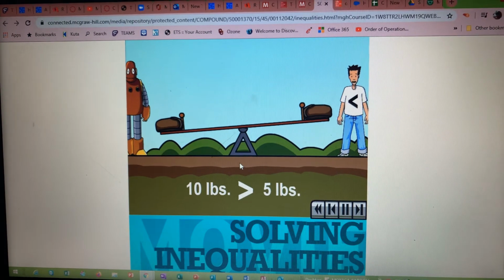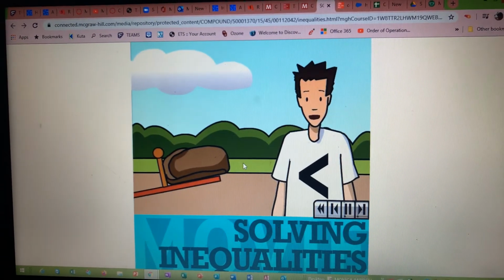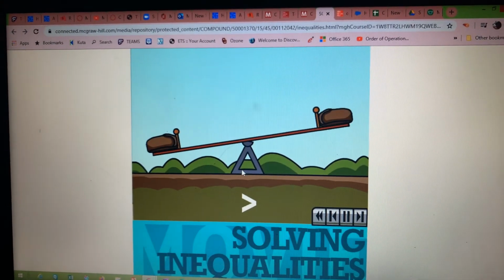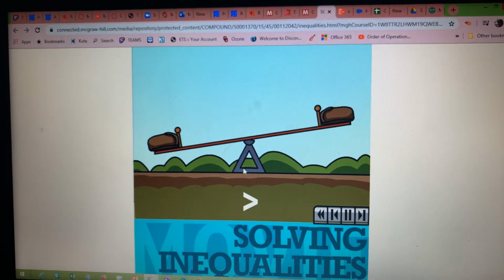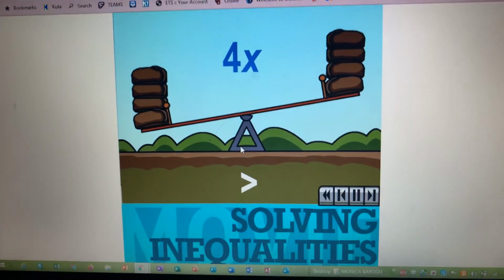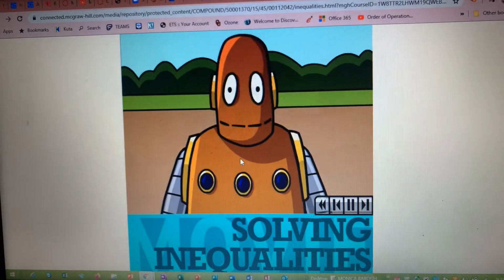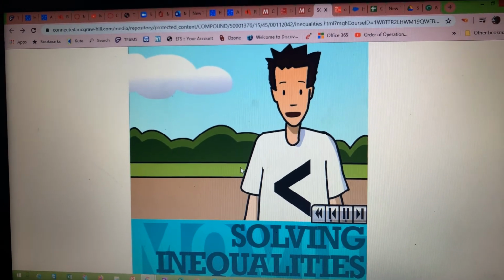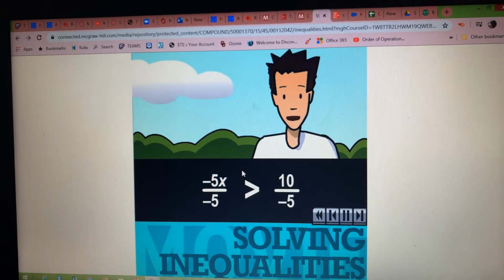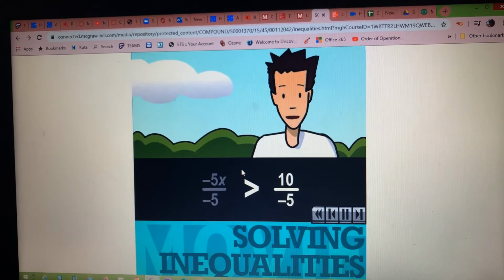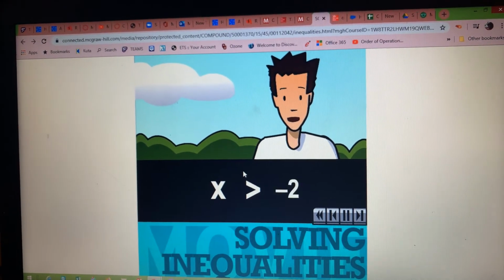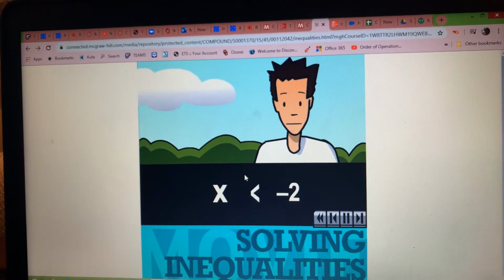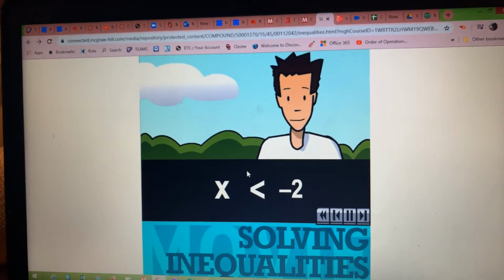We both subtracted 10 pounds from the weight of our backpacks. Subtract the same amount from both sides. Right, Moby, inequalities also remain true when we add the same to both sides, and when we multiply and divide each side by the same positive integer. But when it comes to multiplication and division with negative integers, you have to reverse the order symbol. Okay, now we use division to solve this inequality. Negative 5x divided by negative 5 is x, and 10 divided by negative 5 is negative 2. So we've got x is greater than negative 2. But that order symbol needs to be reversed because we divided both sides by a negative number. That's the rule.